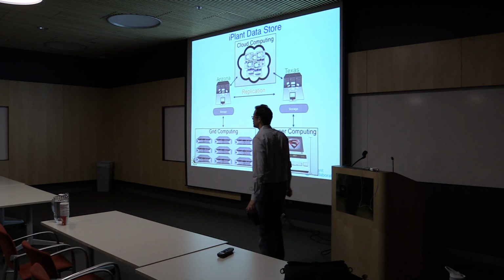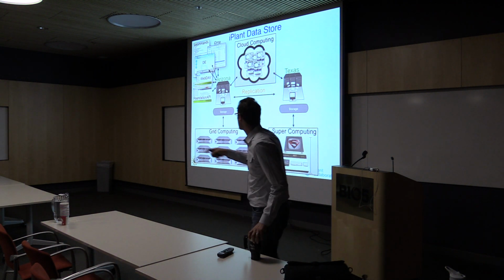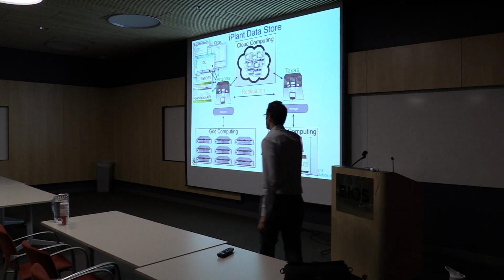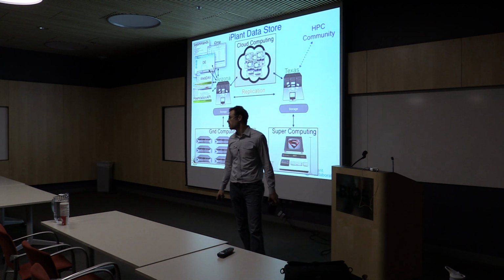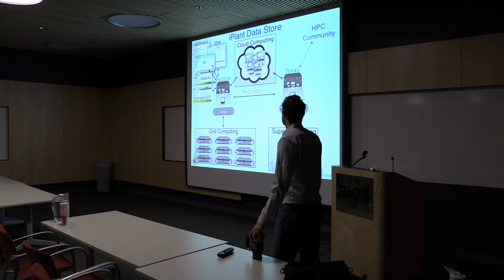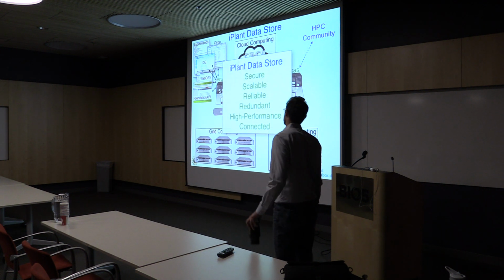Both of these, of course, are connected to our cloud computing resource, Atmosphere, one of the coolest applications out there. And when it comes to accessing the data store, regardless of the method, you're coming into the University of Arizona. The reason for this is that the Texas Advanced Computing Center is servicing a very large high-performance computing community, and they often have some pretty intensive data needs. So by staging here, this replicates when it can behind the scenes, and we're able to give you access to a lot of stuff behind it.